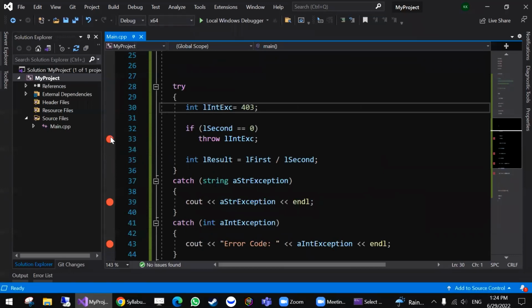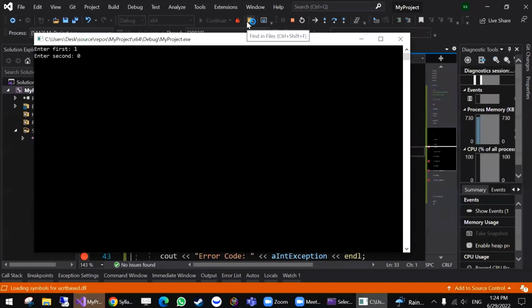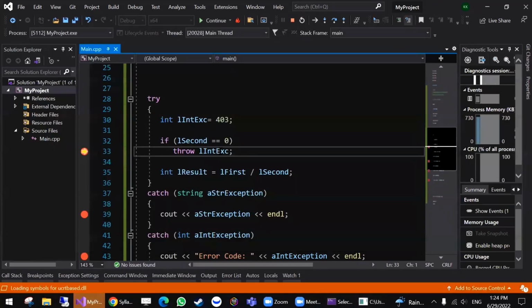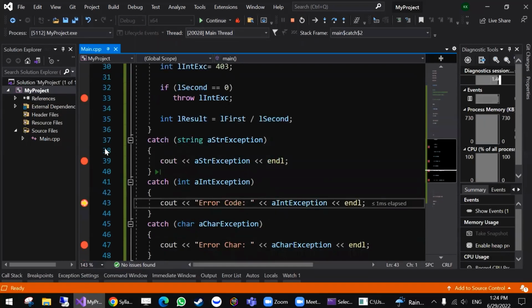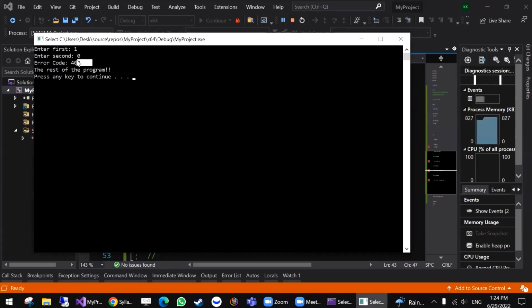So I'm gonna execute. I'm gonna say 1, 0. Then I'm gonna hit the throw statement. It's gonna throw 403, which is an integer. Notice this time it didn't execute the string version, it executed the integer version, and it's gonna say error code, whatever, and it will continue with my program. So error code 403 and the rest of my program.